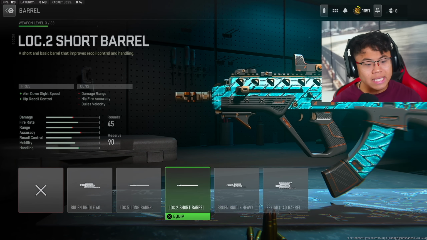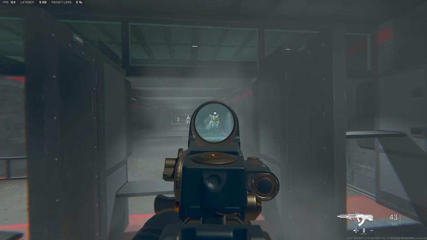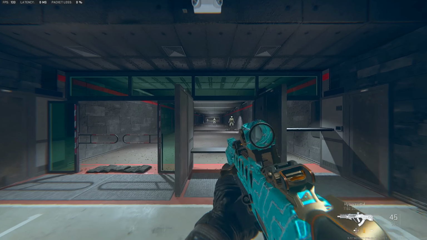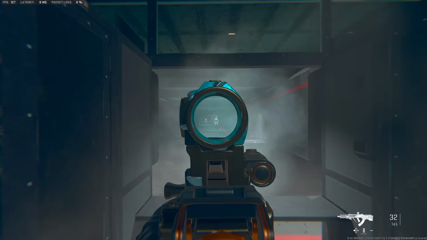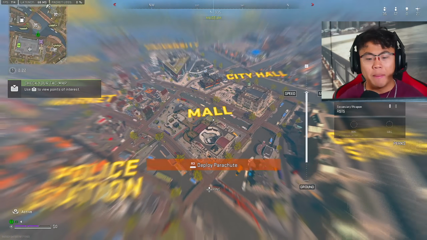Wait, I have all the attachments? Guys, hold on. Hold on, buddy. You're telling me you buy a variant in the store and then it just unlocks all the attachments? All right, solo duos it is. I'm here for it. I'm all for it, bro.